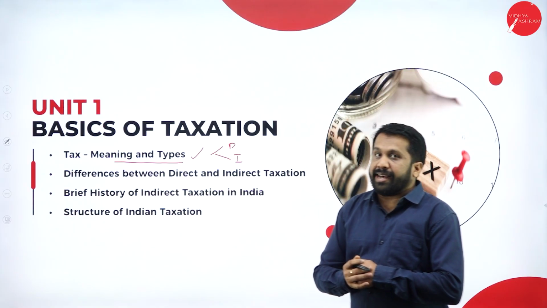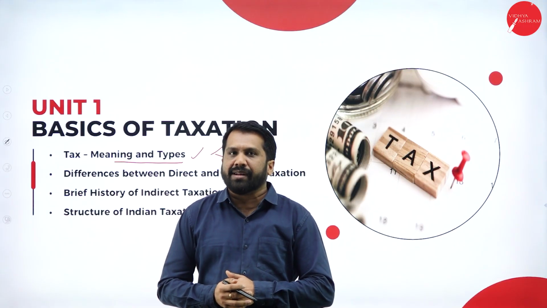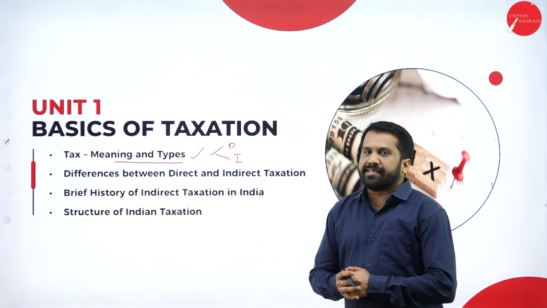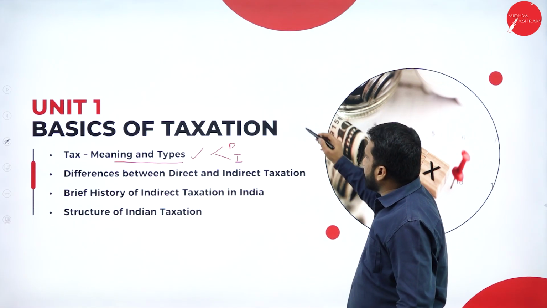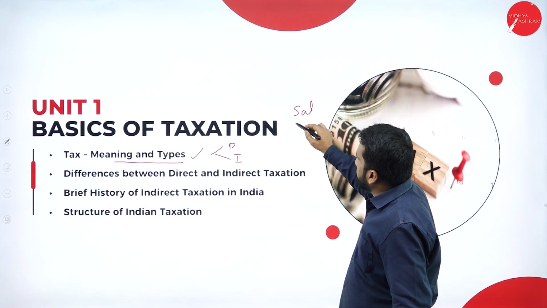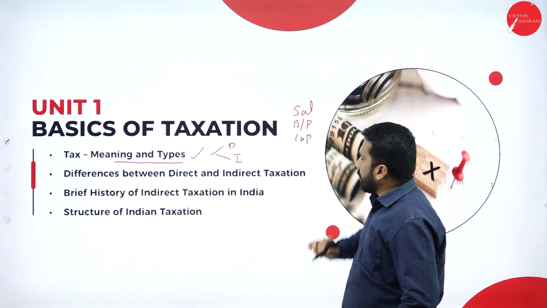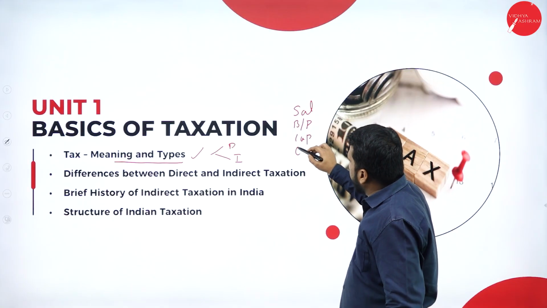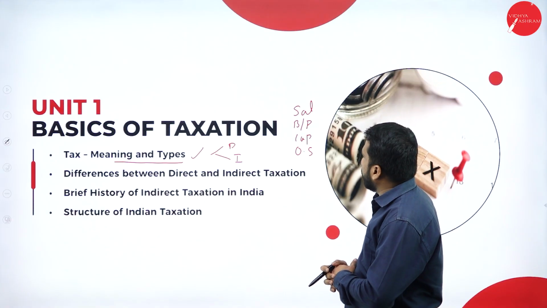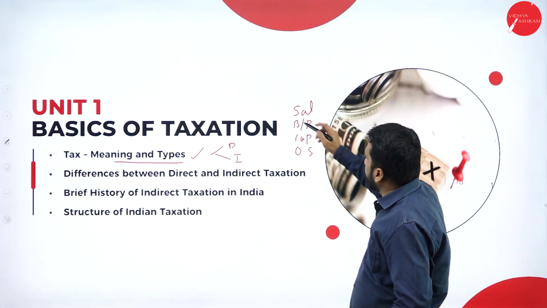What is direct tax? As you know, we have already learned income tax 1 and we are learning income tax 2. Under income tax, how many heads are there? Yes, there are 5 heads in income tax. As we know, income from salary, income from business or profession, income from capital gain, income from other sources. Salary, business or profession, capital gain, other sources, and the last one, the salary.